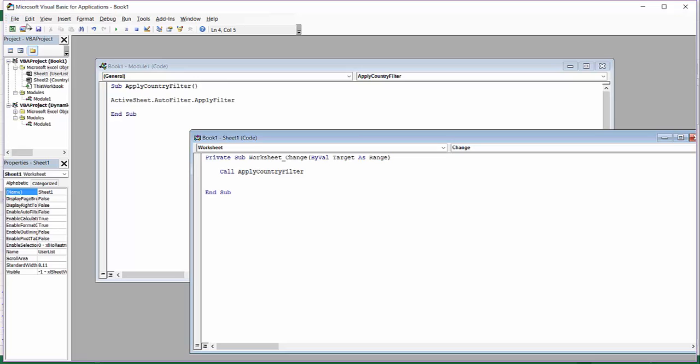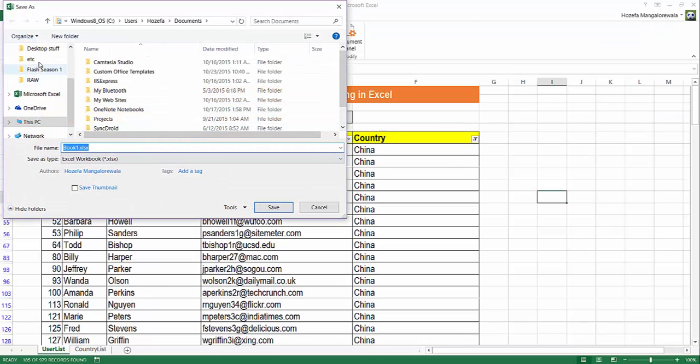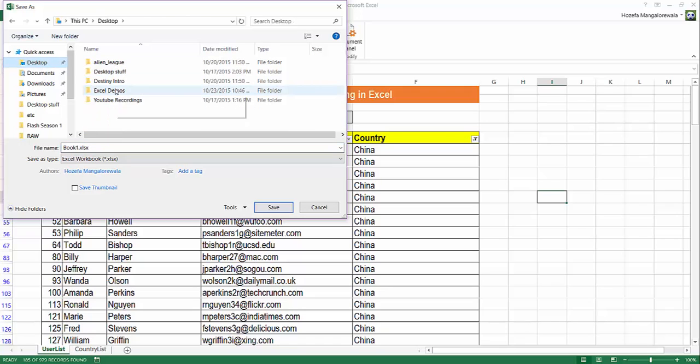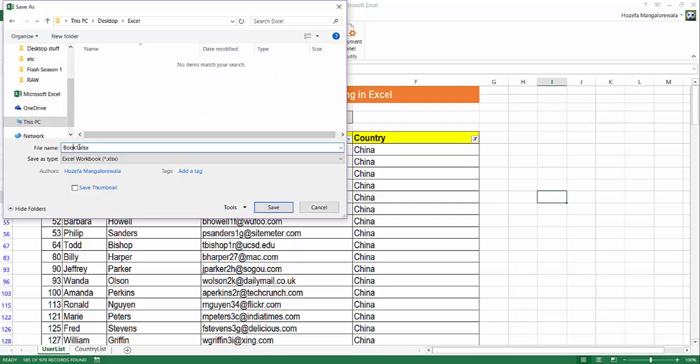Now let's click on save and save this to my desktop. Let's create a new folder, Excel, and save this as dynamic filter and custom formatting demo.